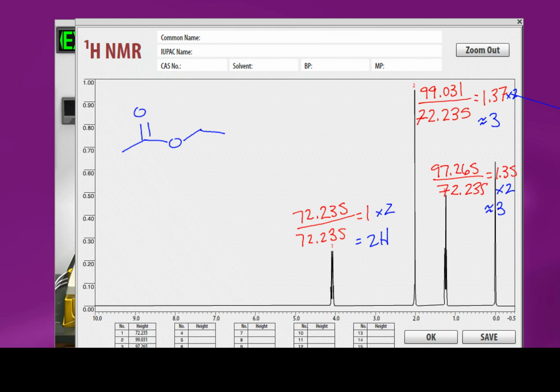So now when we go to assign the peaks, you can do that basically from the chemical shift and splitting. The one that's labeled as number 1 is the quartet, and that's going to be for the CH2 group. The one that is labeled as number 2 right here, that is going to be the singlet for the CH3. And the one, you can't really see it, but it's labeled as number 3, is this CH3. So there's your NMR for the ethyl acetate.